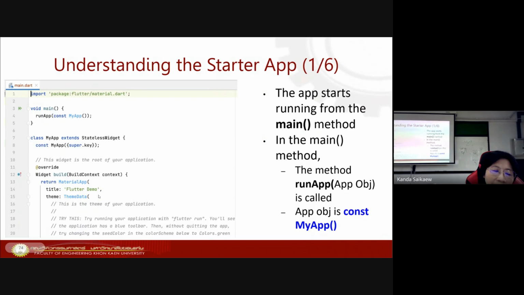And here we can see that because we develop the app in material design, we use the MaterialApp widget. This title is not the app bar title. It's just the title of this my app. And here we can also set the theme data by using the theme property.